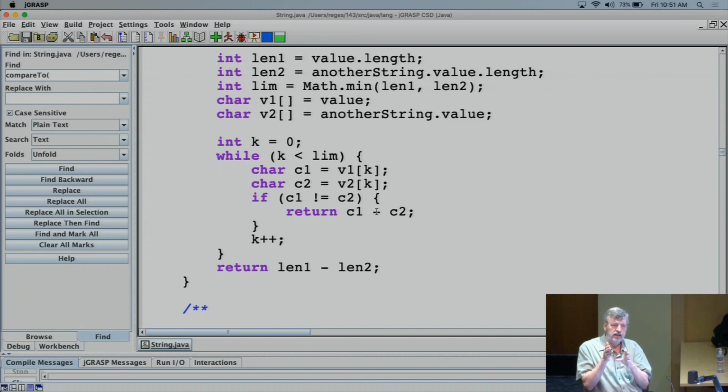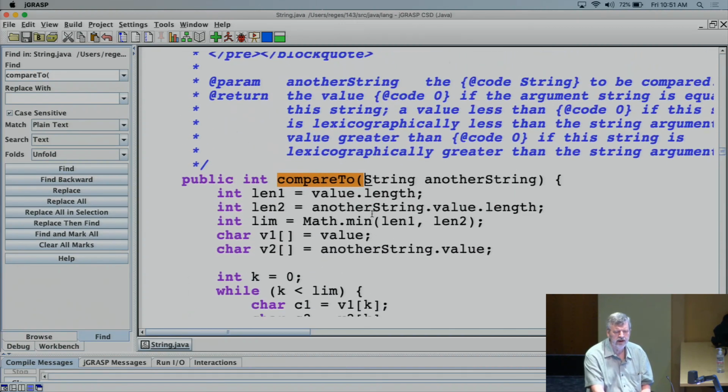Now it might find that it has two strings like Trump and Trumpism, where there aren't characters that are different. You run out of characters in one of the strings, and in that case you return the difference of the lengths. Whichever string is shorter is considered less. And so that's our trick that we've talked about, subtracting the two ints as a way of having a value that you return from a compareTo.